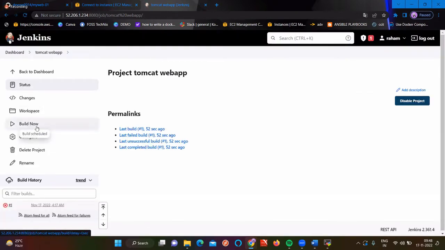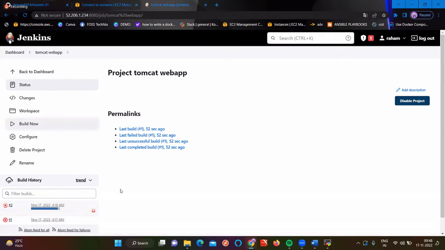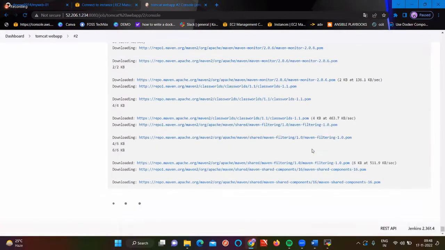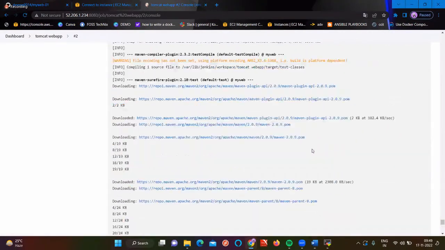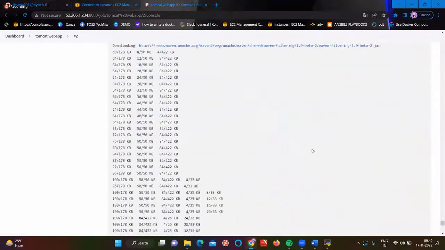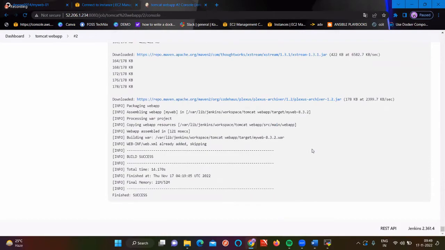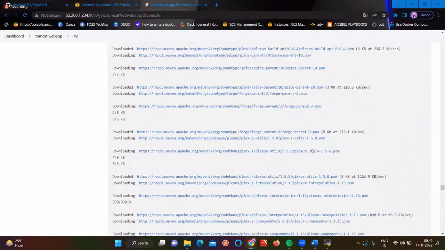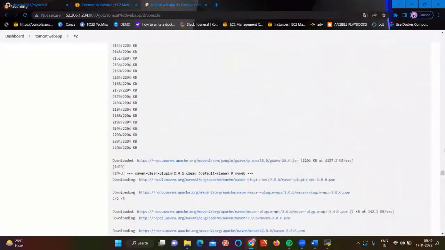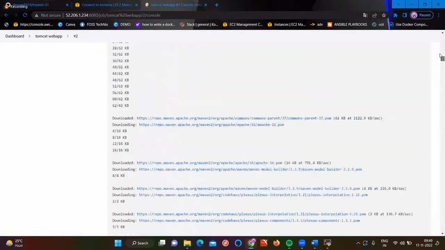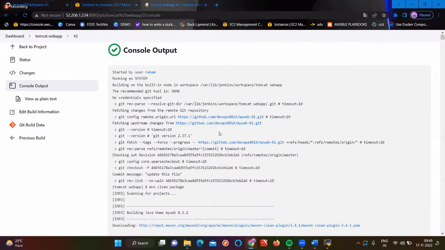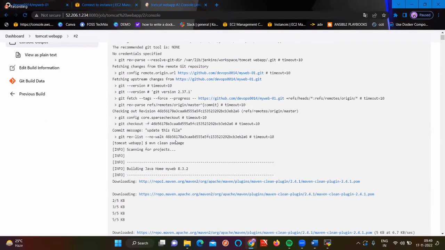Go for build now. Is it performing now? Let's wait till the end. See, you don't have any plugins to install, to test, to deploy. You don't have anything. Let's go for the analysis part. I'm not going to build it directly and deploy it. If you go to the top, first it has taken the source code from our repository. And after that, it is going to execute mvn clean package.